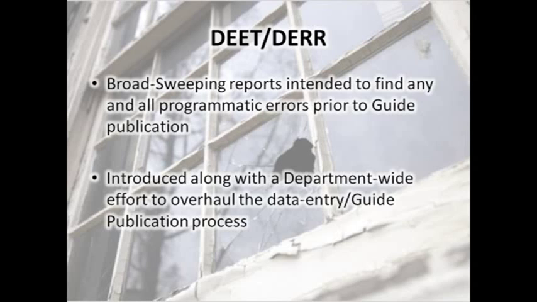Public Affairs would pull this and make a guide proof and send it out to all the programmers and say, check to make sure everything's right. And they'd mark up their paper copies, send them all back to Public Affairs, they'd get them all in, and they'd make another proof. And they'd send it all back out and say, check to make sure it's all right. And they'd mark it up in red pen, they'd send it all back to Public Affairs. And so the end result was that this process took months, 3 or 4 months.